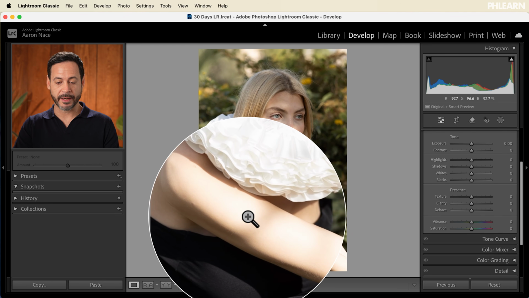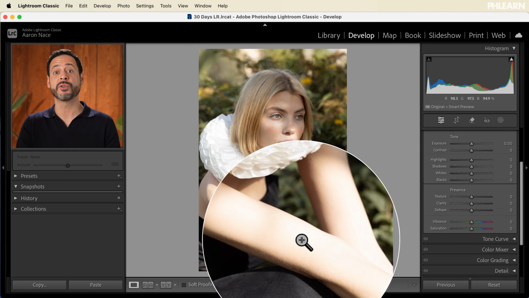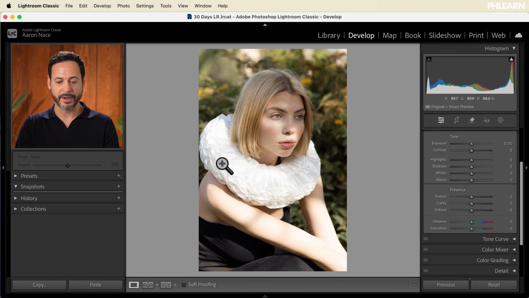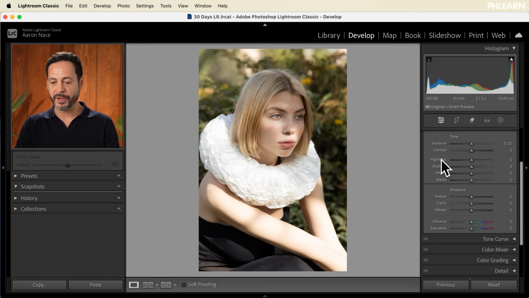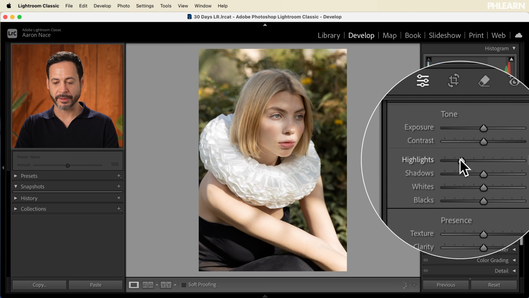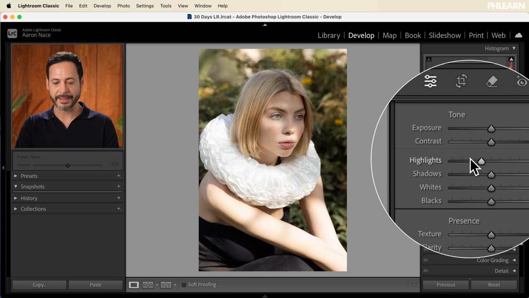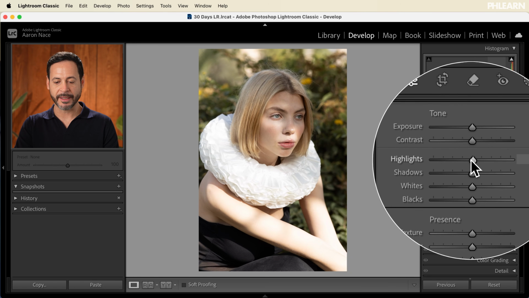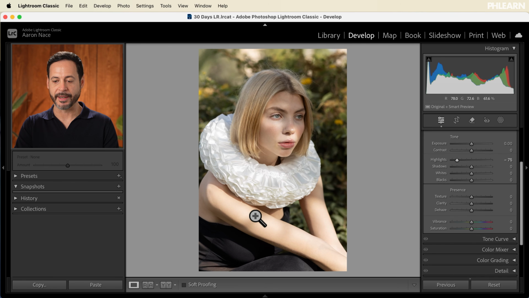So we can take a look at our image here, and we'll see that, you know what, the highlights on our subject's arm, they're just a little bit too bright, okay? In this case, we can see I don't have much information on the highlights here, and then here in this little frilly thing that she's wearing. So I can move over here to where it says highlights, and I can simply click on this slider, and I can bring that to the left. So we're going to take our highlight value, and we're going to drag that to the left, and it's going to make our highlights less bright, okay? You can see if I move it to the right, they'd be even brighter. So highlights, drag that to the left, they're less bright. And we can see the change here immediately in our image.